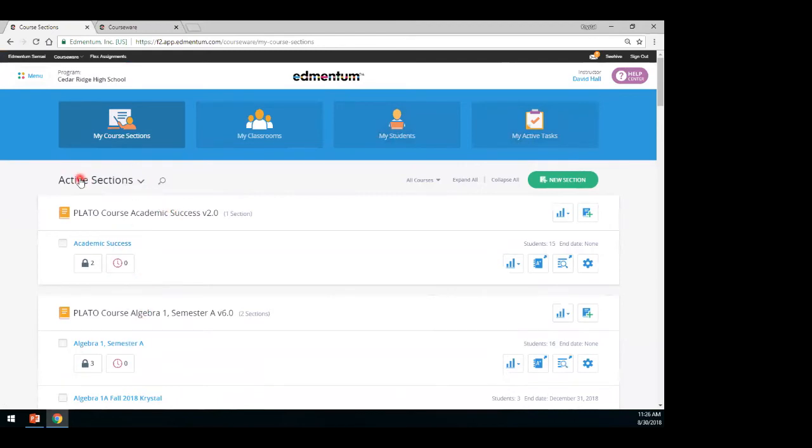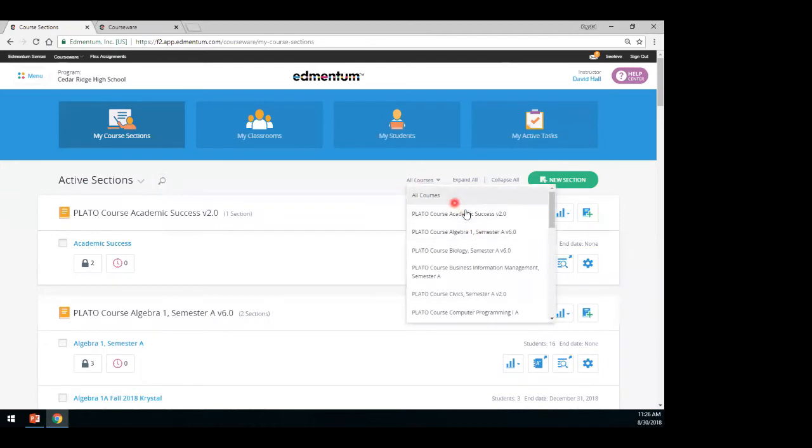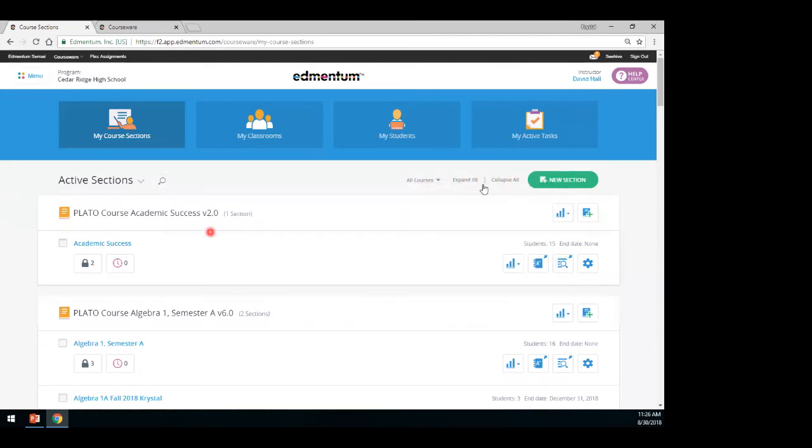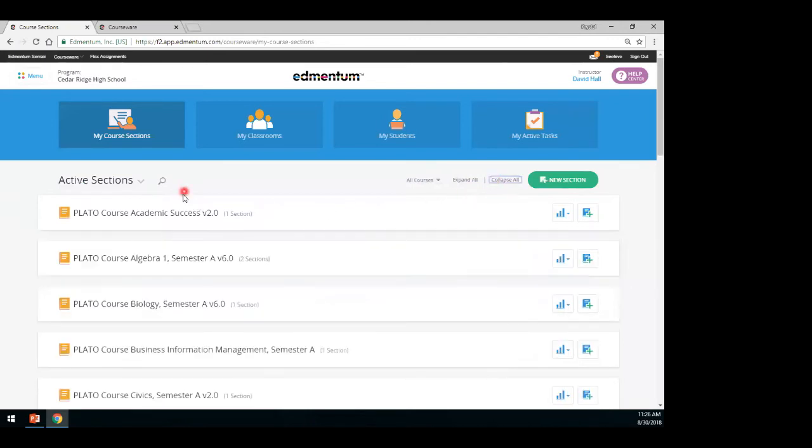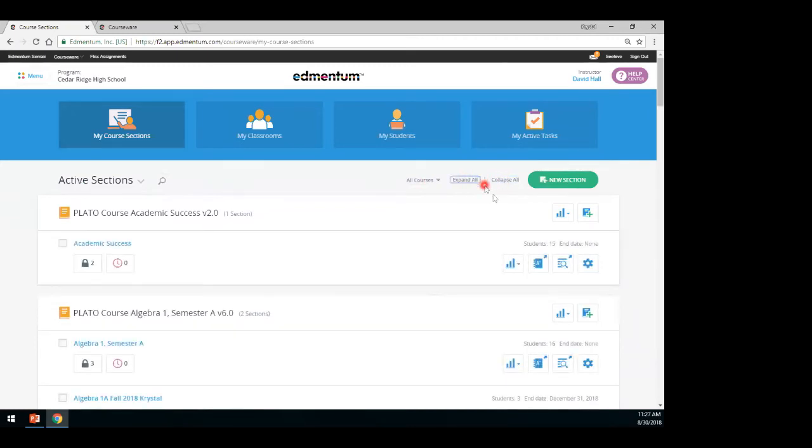I can filter by active or inactive sections, search for sections, filter by course, and collapse or expand my sections. If I collapse all, I only see my courses.